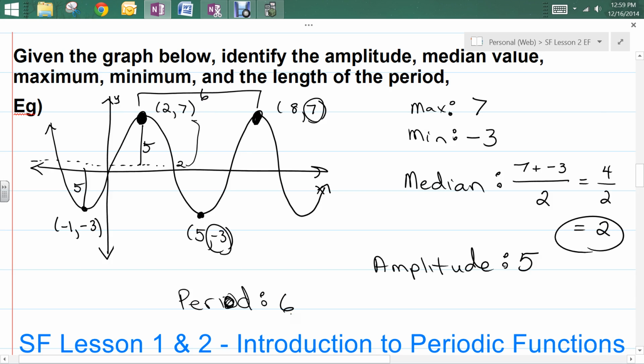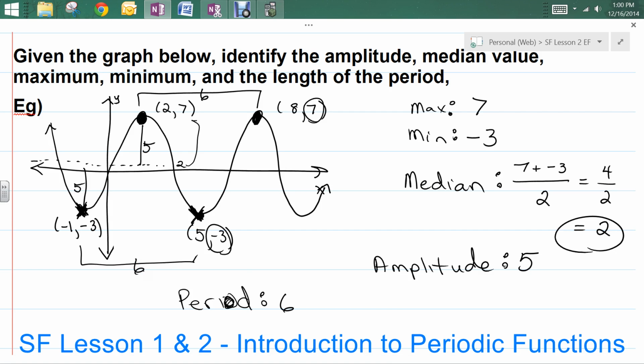Okay? If it's a true sinusoidal function, it doesn't matter where you go. If I look at these two, I'm going to put the x on the negative 1, 3. You probably can't even see it. And the x on the 5, negative 3. How far apart are they? Well, it goes from negative 1 to 5, so they're 6 apart. What if it's different? Then it's not sinusoidal. It will always be the same.